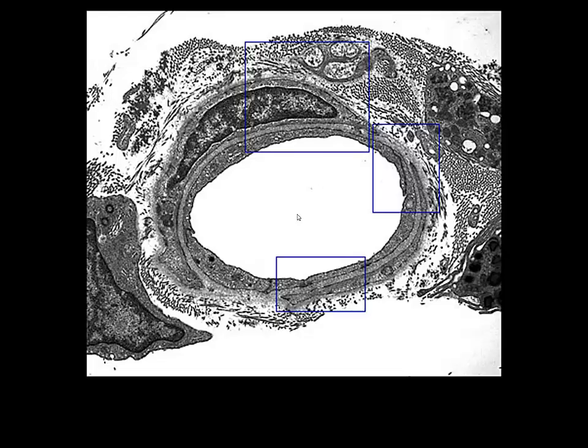Now, shifting gears, moving into our EM images, we're going to be looking at these fine structures as we get to these very, very small luminal diameters. Once again, we can see our endothelium on the inside. We have these occluding type junctions between our endothelial cells, one cell on the outside, and possibly some dense body material here. And here we can see the cytoplasm also around this side. I'm going to call this an arteriole because I believe this is a smooth muscle cell.